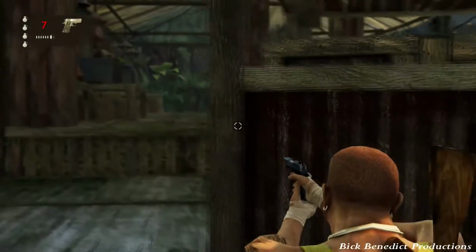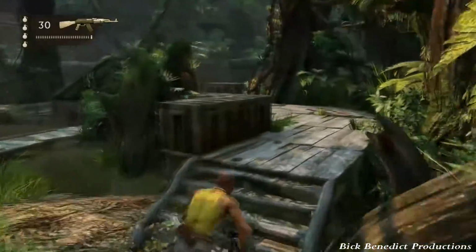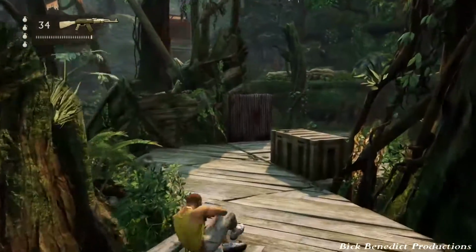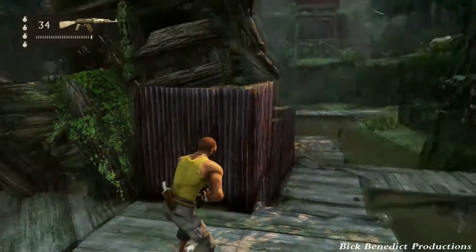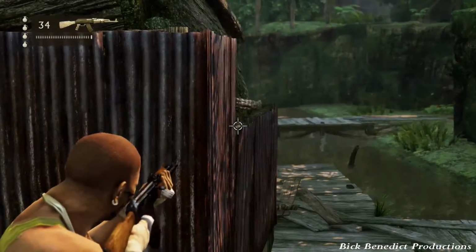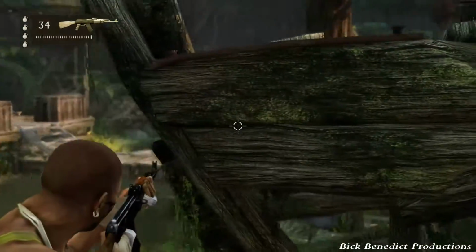Now, this part over here took me longer than that whole section that we did a few minutes ago, just because I kept getting sniped by these guys over here. So first thing you want to do is kill the shotgunner. Now, he's usually over there, but I don't always get him there. Sometimes he comes to the left. Sometimes he just kind of sneaks around on me, like right over here.